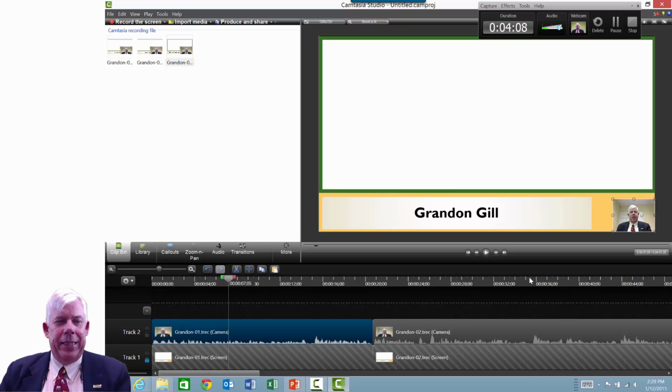Basically, the way these timelines work is you can have as many tracks as you want. If you add a plus sign, you can add more tracks, and they sit on top of each other. So right now, this picture of me is sitting on top of the screen. What I am now going to do is take this picture, drag it, and then expand it.